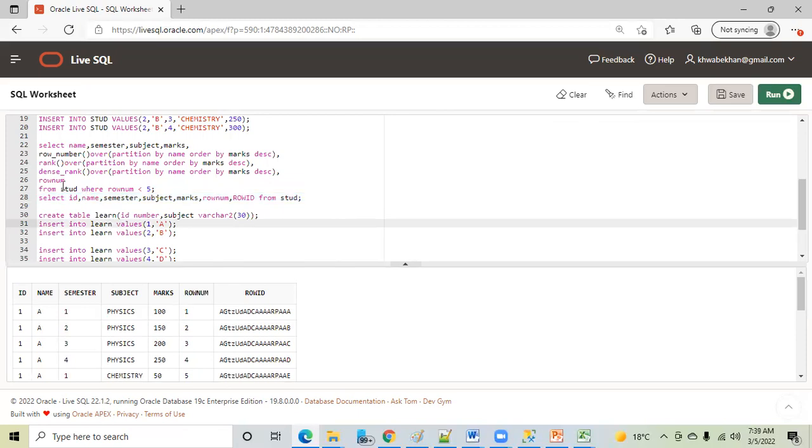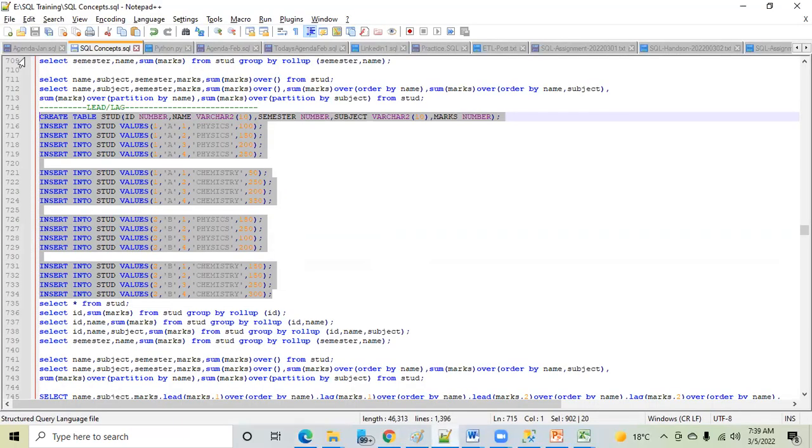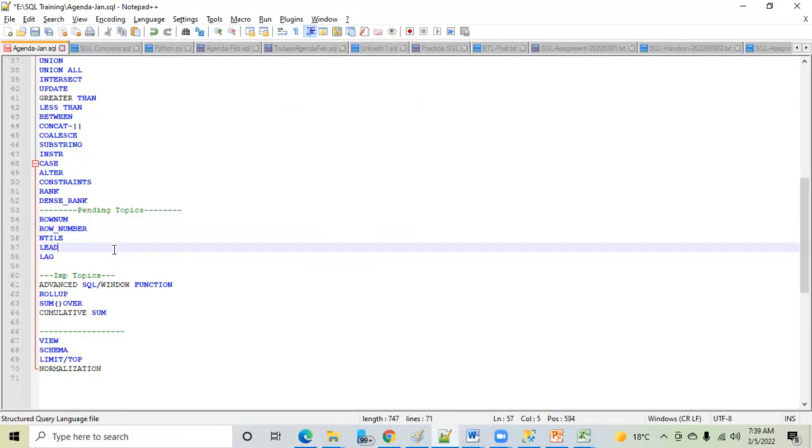Apart from this, rank, dense rank, row number are useful, but since row num was in the topic, I thought I would tell you. And in most batches, they suddenly get confused about what happened. So there is no strict pattern to that. If you insert one more record, again the pattern will change. And that also depends on how you are inserting, a single record or multiple records in a single go. There's no strict pattern to that.